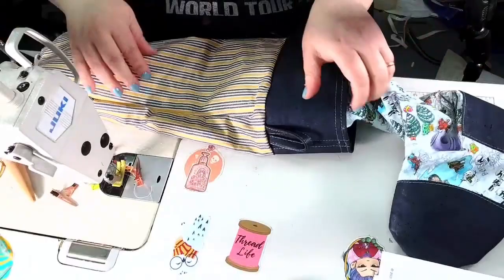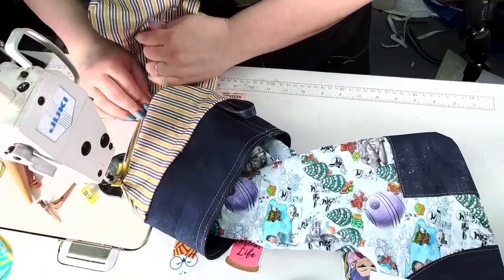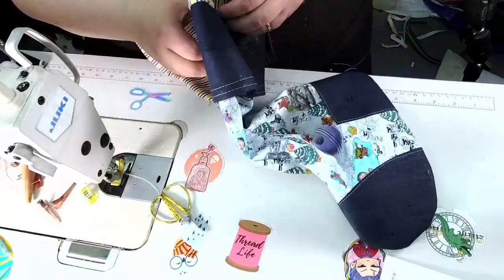Okay, everything is looking peachy keen. We're going to close off the stocking by sewing a 1/8 inch seam allowance over the opening. Or you can hand stitch it, do a couple of ladder stitches, whatever you want. If you do an invisible stitch or a ladder stitch, it'll be more seamless. If you use thread that matches your fabrics, it'll look even better.